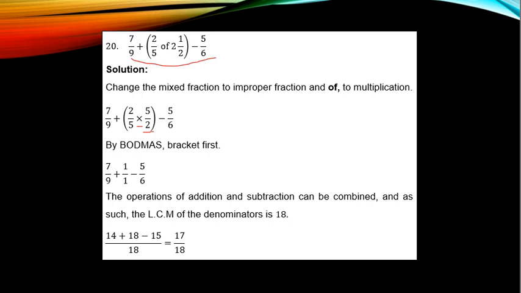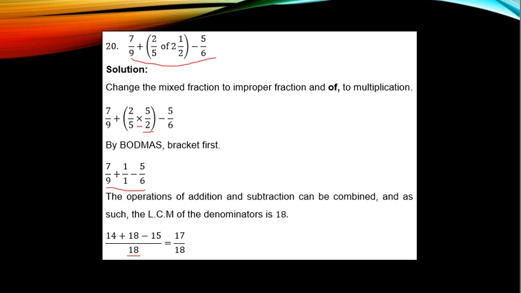And if you multiply the fractions in the bracket, 2 times 5 is 10, 5 times 2 is 10. If you redo, you have 1 over 1. Because the other side is also fraction, let's leave 1 over 1. It enables us to find the LCM and simplify easily. Note that you can always combine the operations of addition and subtraction. The LCM of the denominators 6, 1 and 9 is 18.